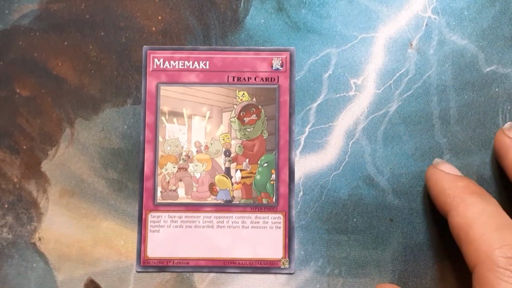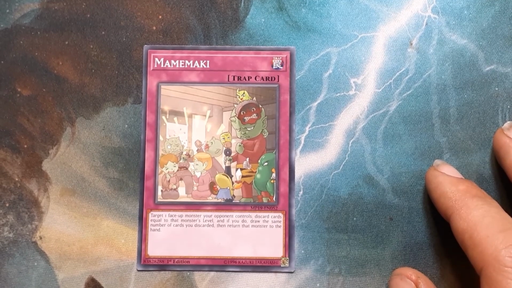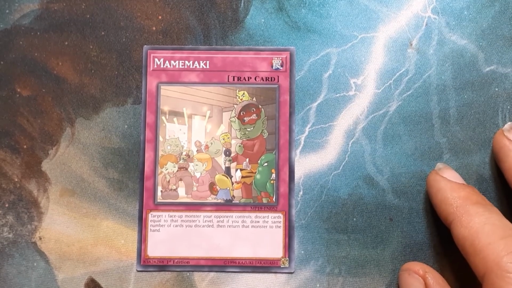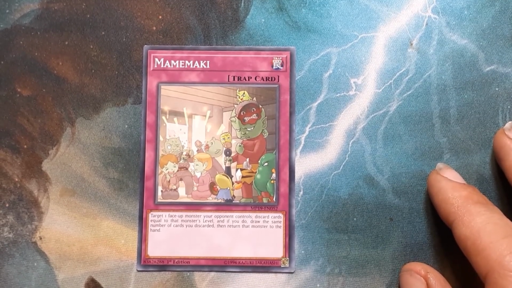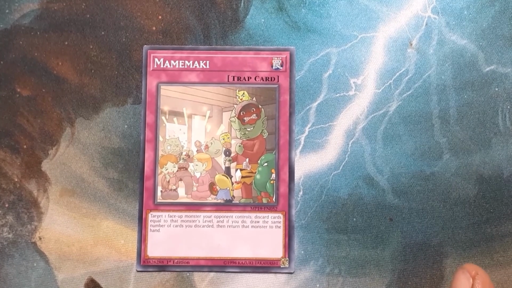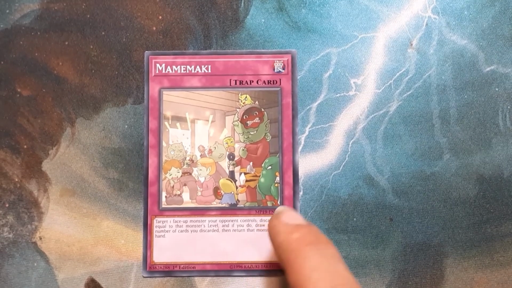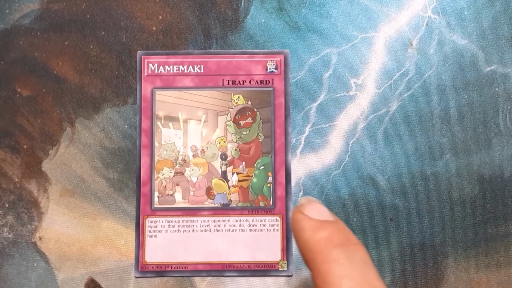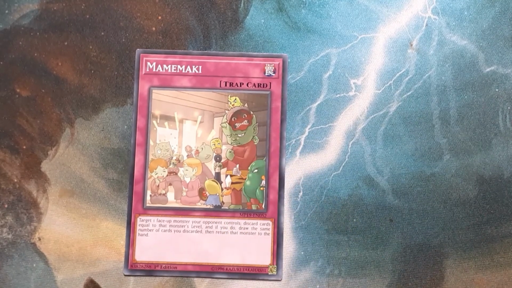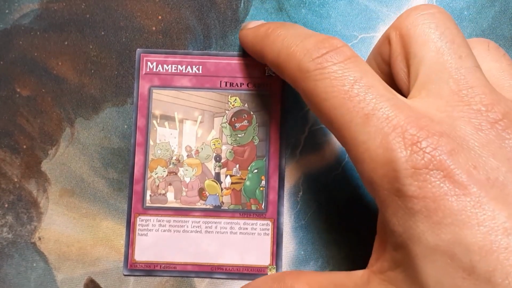Running a Mamaki, or a Maimaki, however you pronounce that. Mamaki. Target one face-up monster your opponent controls. Discard cards equal to that monster's level, and if you do, draw the same number you discarded. Then return the monster to the hand. So you bounce a monster they control off the field, plus you get to discard Skull Servants, plus it says discard, so that'll trigger your danger monster effects because they are discarded. They're not excavated, they're not sent, they are discarded. Okay, so it'll trigger off your danger effects, it'll put Skull Servants in the graveyard, it'll bounce an opponent's monster off the field, and you get to draw cards.